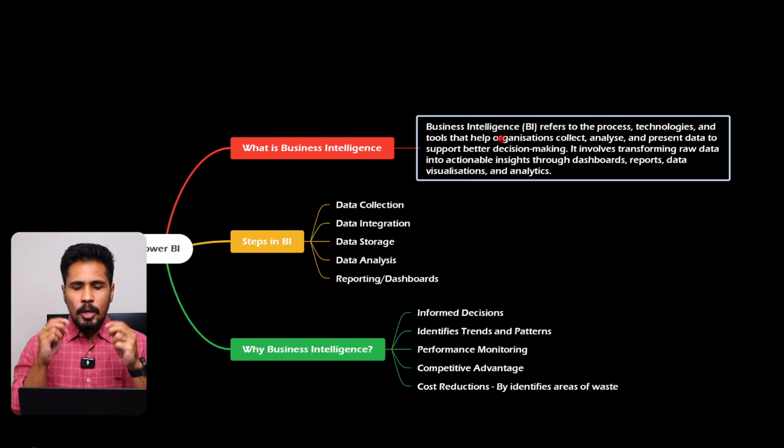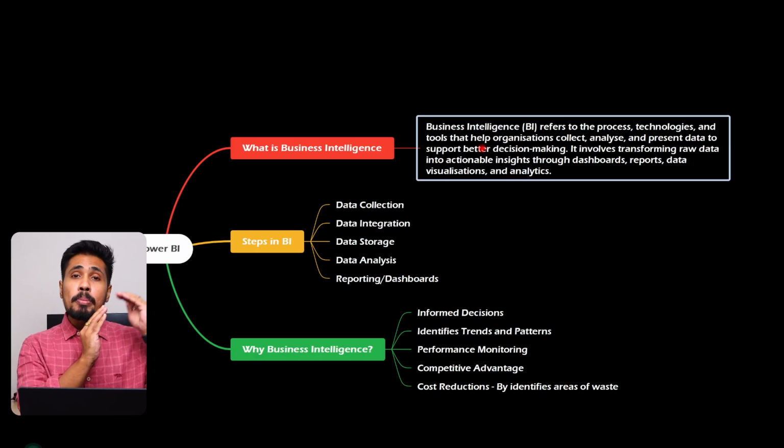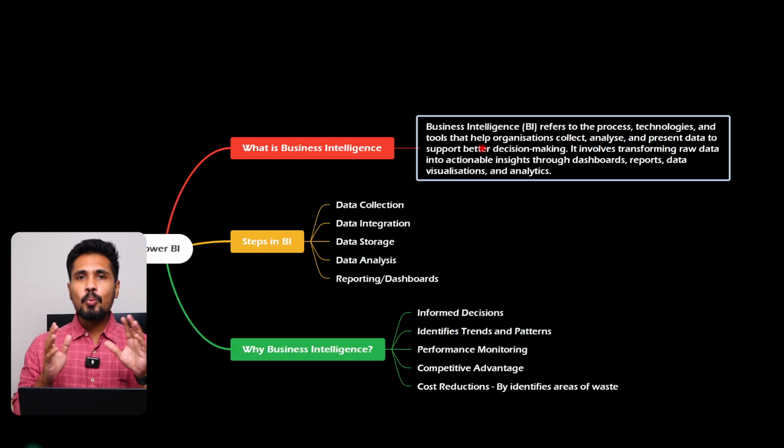For example, now you are trying to use the screen time in your phone. Screen time showcases how much time you are spending on each particular platform. For example, on social media, how much time you are spending, on messages, how much time you are spending, on WhatsApp, how much time you are spending. Based on that, you can make decisions about your day-to-day life, about where you are wasting your time, where you are not wasting your time. You are able to understand it with the help of screen time. So screen time is nothing but a part of business intelligence. Business intelligence helps a business to make properly informed decisions with the help of data.